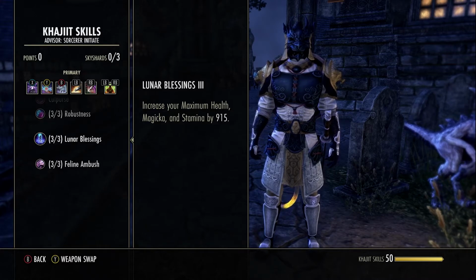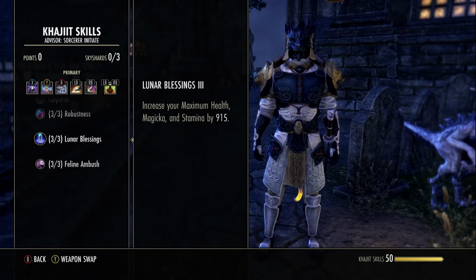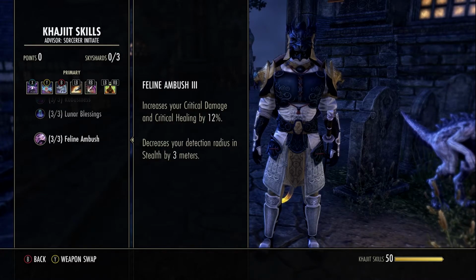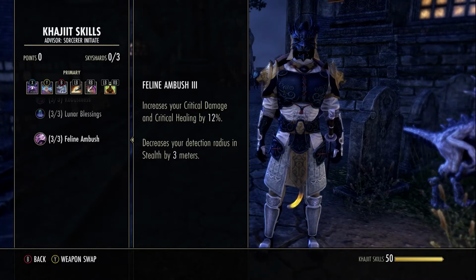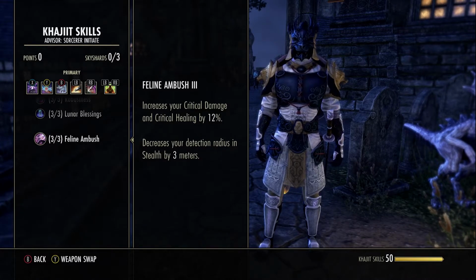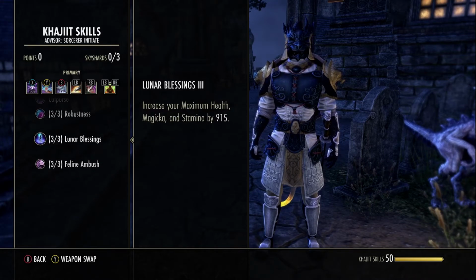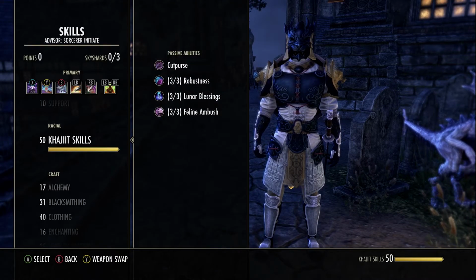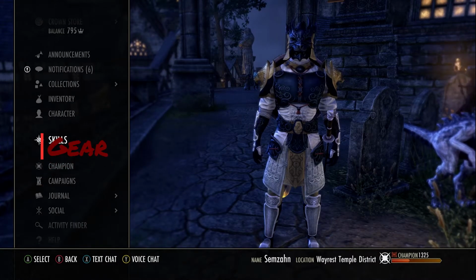Great for us. Lunar Blessing, increase your max health, magicka, and stamina by 915. Great for a tank. Feline Ambush, increase your critical damage and your critical healing by 12%. Not really good for a tank, but it can come in clutch when you use your Clanfear, maybe, if you do a crit. All right, next up is our gear.